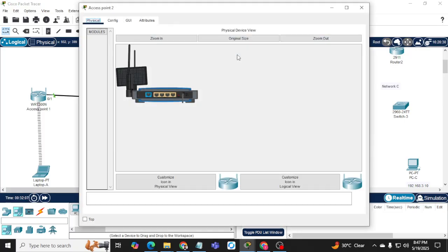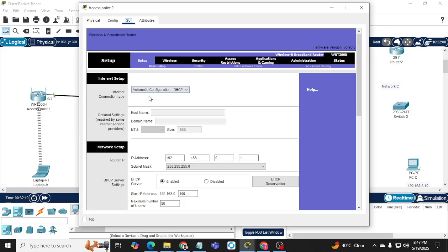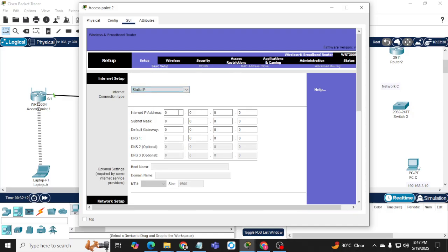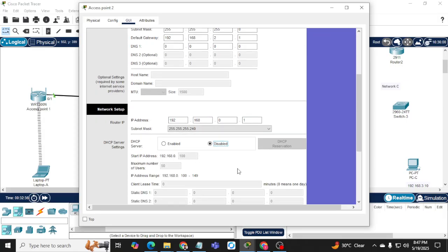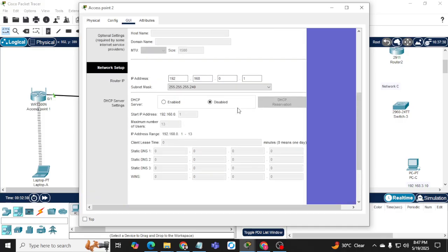First let me start and check. 192.168.2.20, subnet mask 255.255.255.0, and 192.168.2.1, which is the IP address of the router, and we have to save this setting.